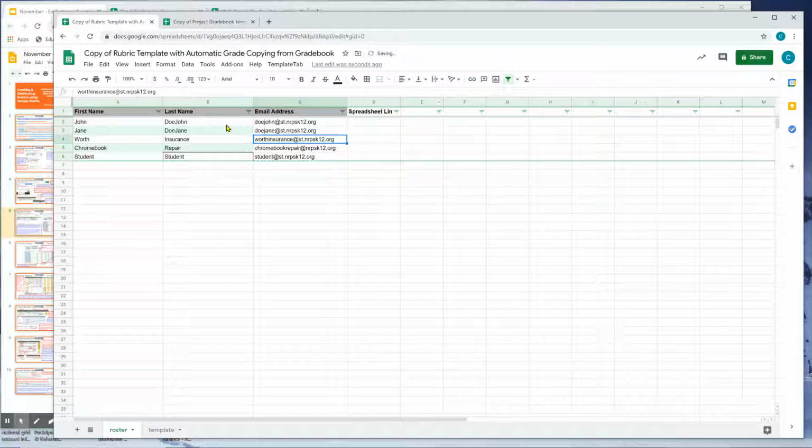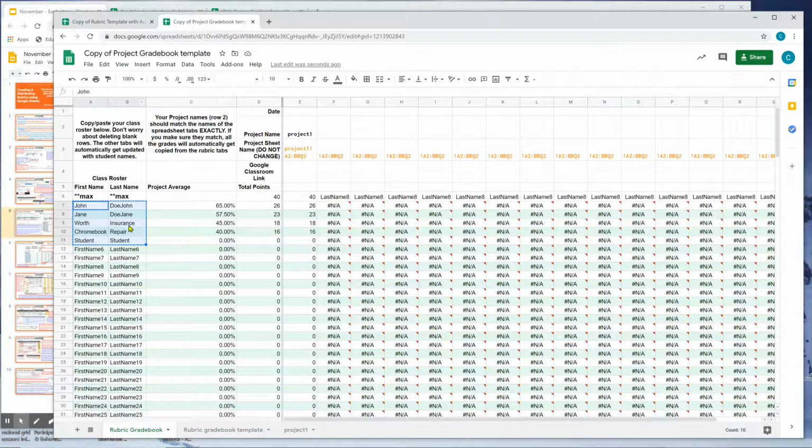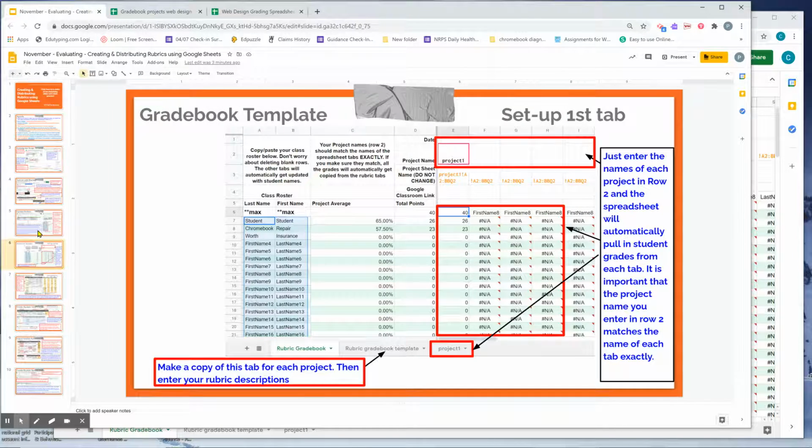Okay, so the important thing was that the last names have to be different. If you happen to have 2 students with the same last name, they actually have to be different in order for the spreadsheets to be made correctly, for them to be shared with the correct student, and for them to be named the correct way. They have to have different names. So I just put them as a different name, but that different name has to be carried over in both spreadsheets. So now I'm going to continue moving forward.